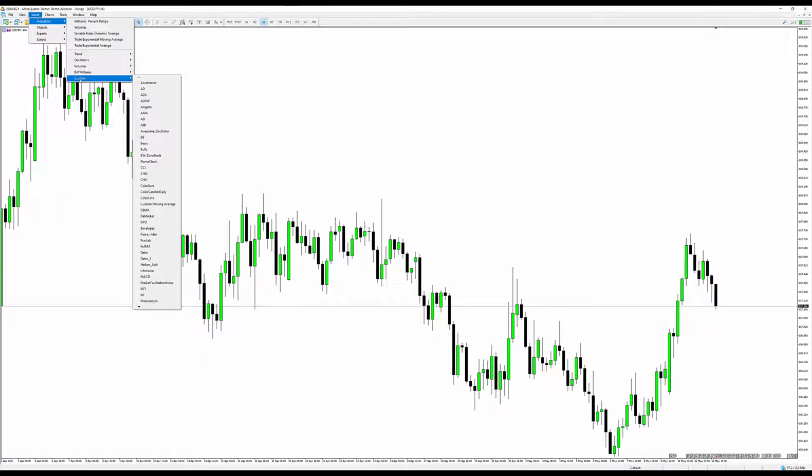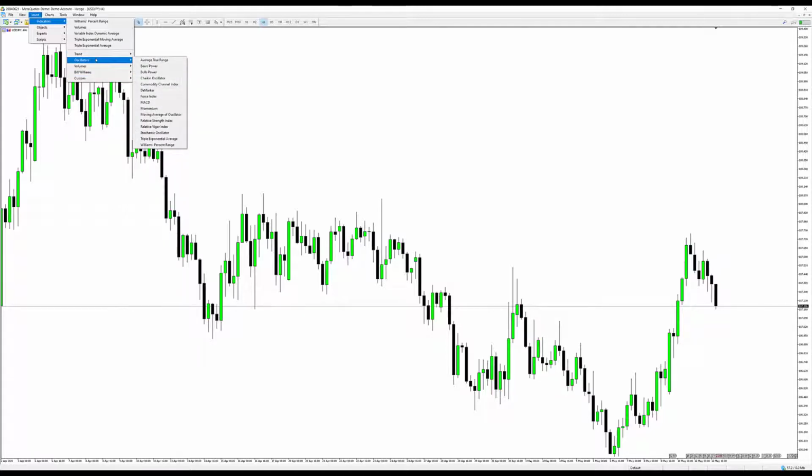So it all comes down to you as a person, like which indicator are you familiar with and which indicator works well with your strategy. Like for instance, let's insert an RSI indicator, the relative strength indicator, which is one of the most popular indicators used by traders. So we come to oscillators, then we scroll down, then we select RSI.